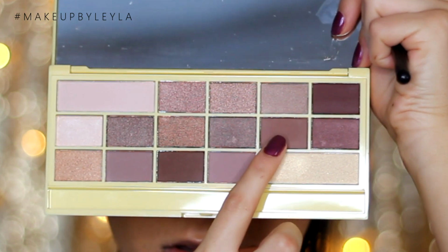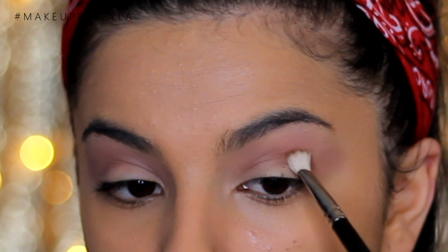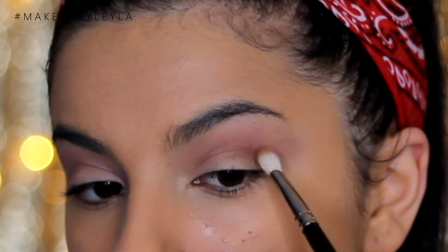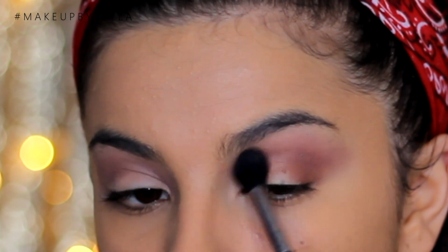I'm just taking this deeper shade of this chocolate brown, taking this on a MAC 217 and just applying this into the crease. We really want to build up some depth into the crease, so I'm just gradually building up this color and just making sure that it looks nice and intense, and I am focusing this mostly on the outer V area and making sure to blend this out.